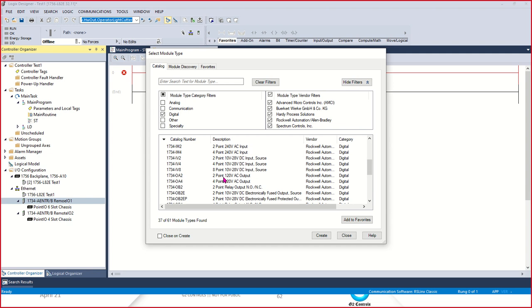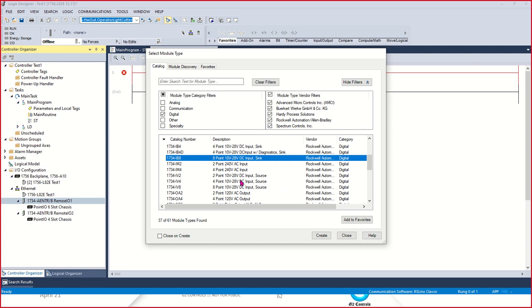You can see another one, the sync source module. This OW is the relay output module. These are the source modules, but mostly the industry uses these sync modules.